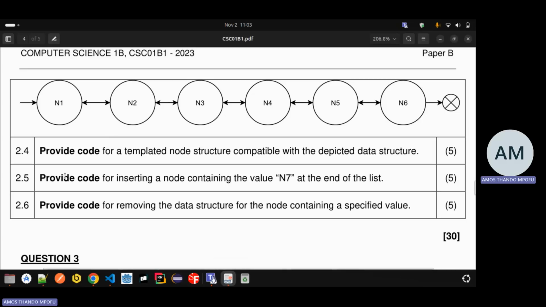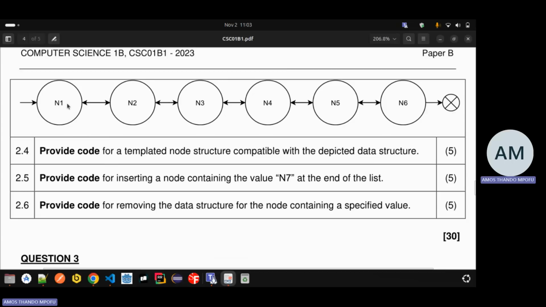You can also test it in many ways. You can create questions for yourself. Try to insert maybe after N3, or try to insert at the end, or try to insert at the beginning. There are many ways you can. That's why I'm going through all this effort, so that you guys can experiment. I'm building the list first before we get to this question, so that we see the before and after, so that you see that it actually does insert.